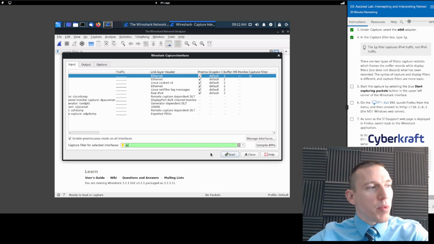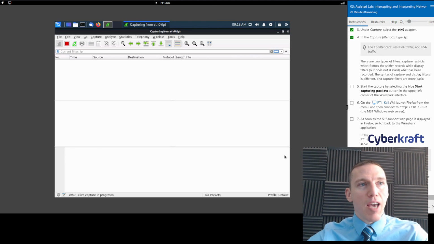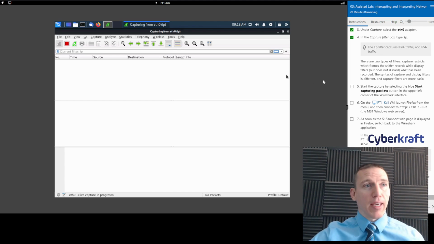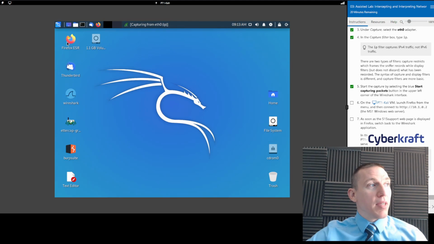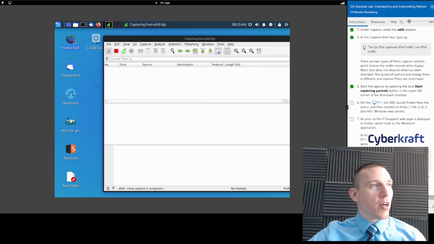So those are called display filters, but we're going to put a capture filter on here of IP, and that's going to restrict us to only IPv4 addresses. It's going to exclude IPv6 addresses. We're going to go ahead and click start, and it's started whenever you see this red square come up. That's going to give you the button to stop the packet capture. Now let's go ahead and open a web browser so we actually generate some packets, and let me have Wireshark up at the same time so we can see what's going on.